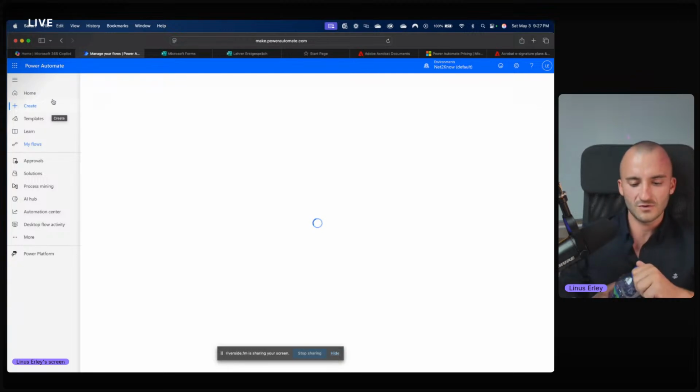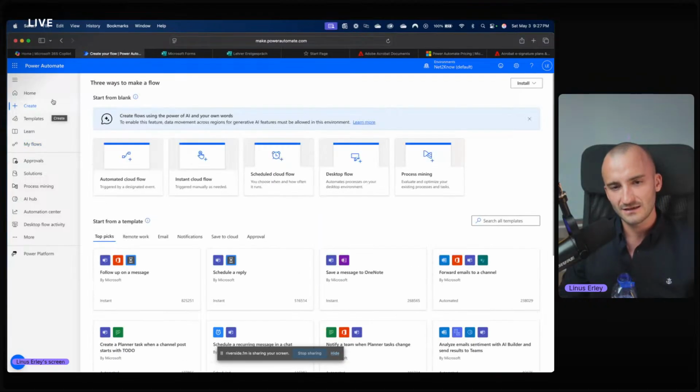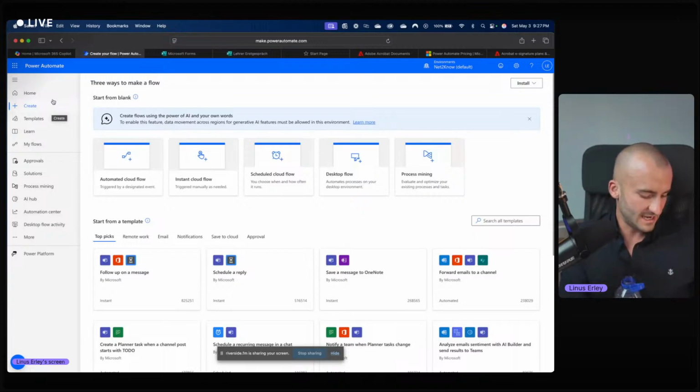So we do have different types of flows here. Some of them are manually triggered. I did use manually triggered ones because you can actually add context information, like for example, the email that you want to send the contract to and the price that you want to give them. That works. You can do this manually from your phone. There's a Power Automate app, and it's actually relatively neat. Let me quickly show you that while this here is loading.